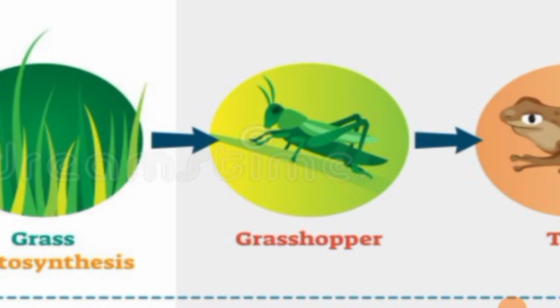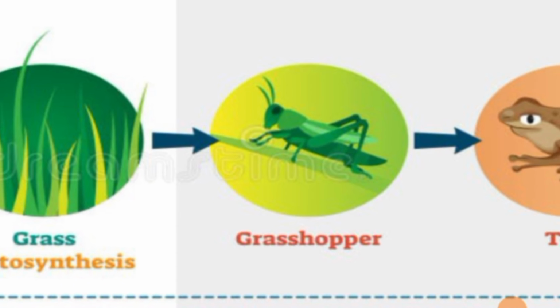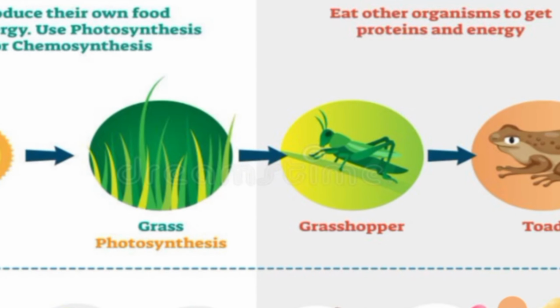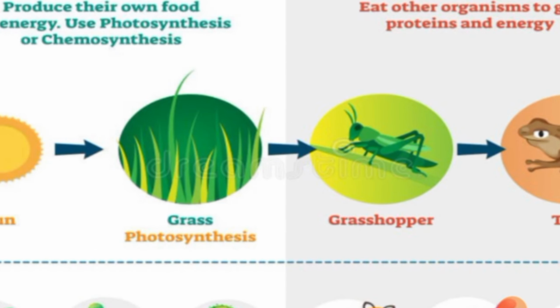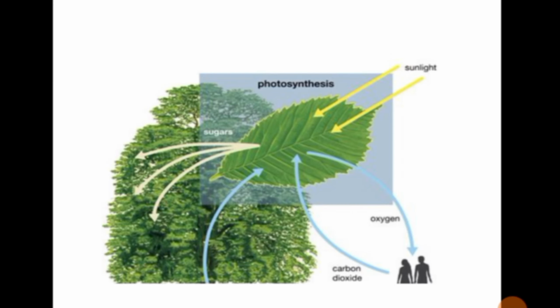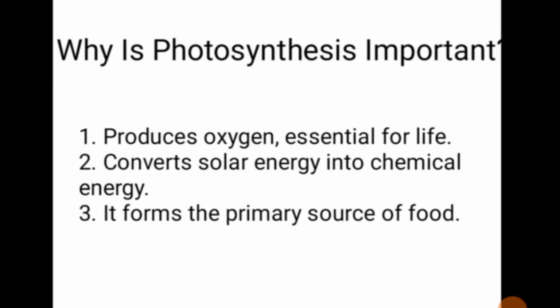So photosynthesis is what makes grasses to also be the way they are. They are green. They have fiber and glucose in them that provide certain food to animals that consume grasses. So this is what we talk about: it's forming the base of food consumption, forming the base of the source of food.